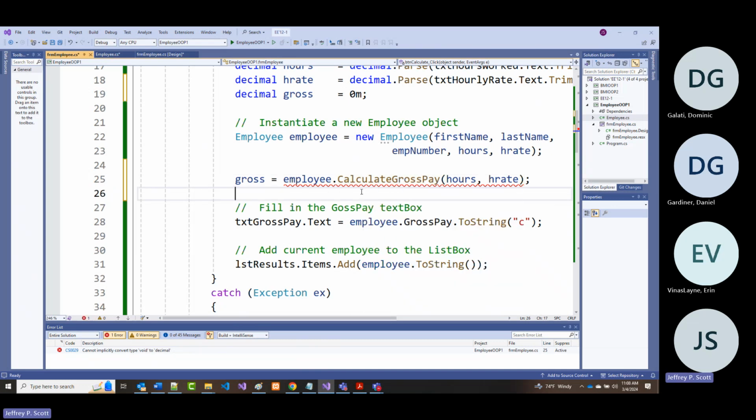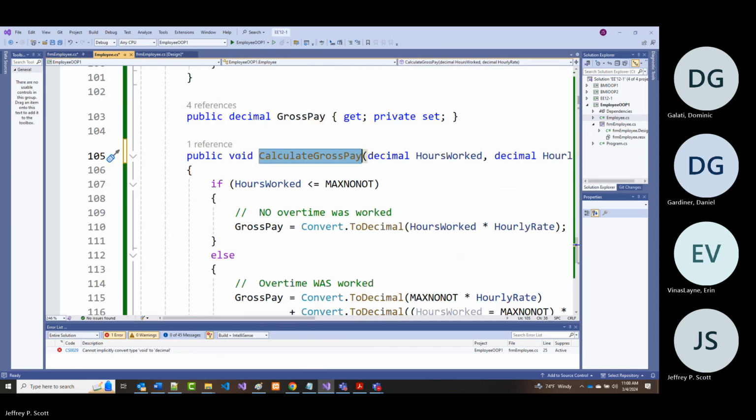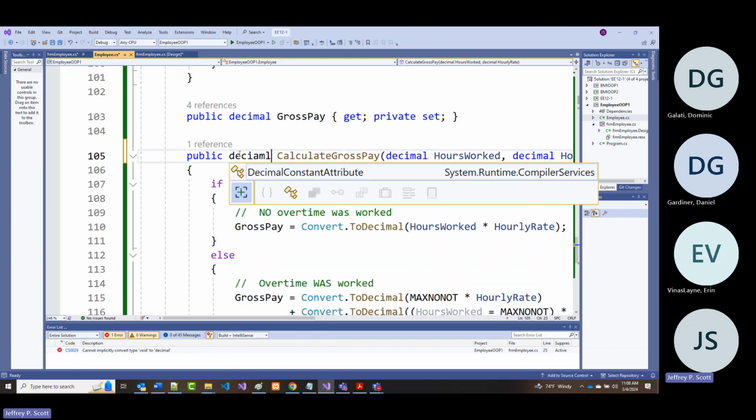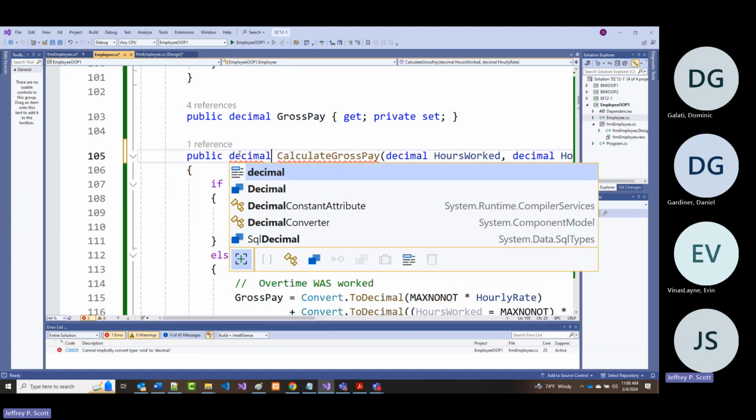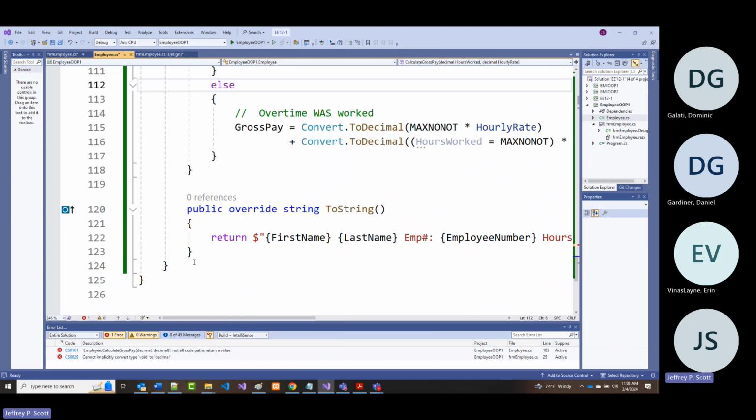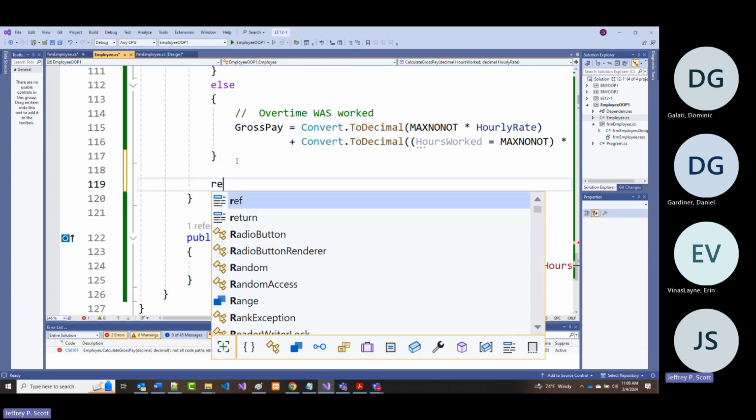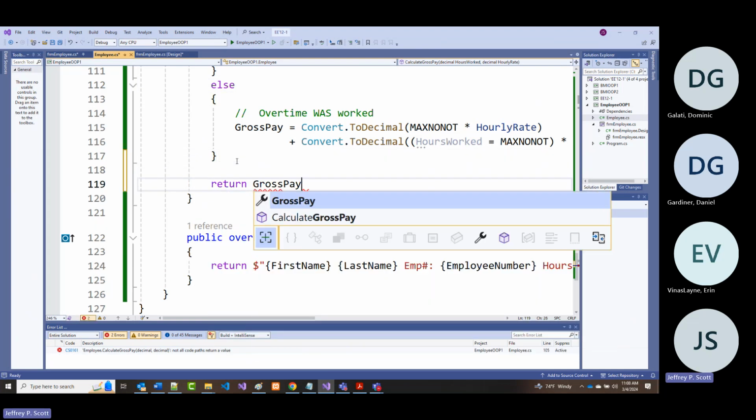You're not going to avoid the decimal. Okay. So that'll have to be a decimal. And we'll have to return it. Okay.